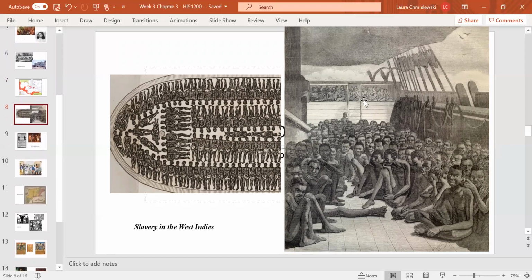We can see it etched in the faces of these people who were being taken illegally after the slave trade had ended from English ports. There was some smuggling of Africans, and a French sailor, an English sailor came aboard this vessel and etched the faces of those who were brought up to the deck to get fresh air and exercise. Again, not to be kind to them, just to make sure that they were in good physical shape so that they could be sold. And I think you can see the terror and the sadness and the despair of the people on this vessel.